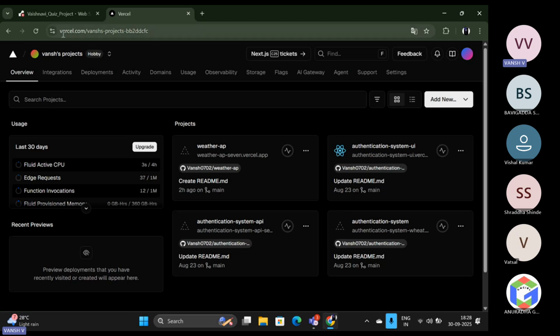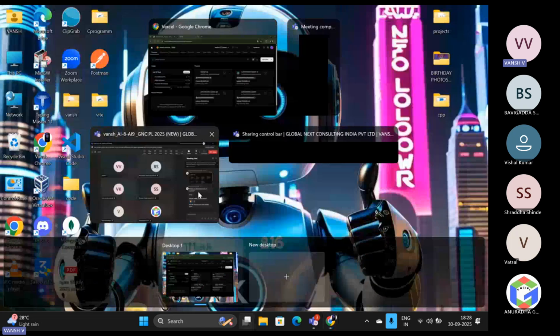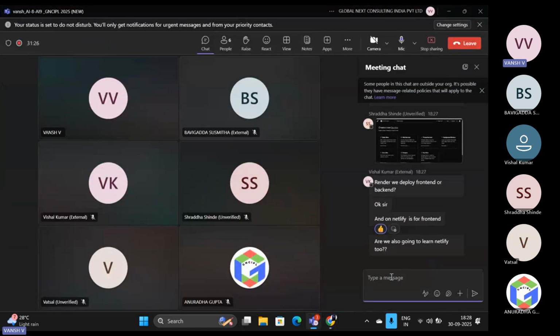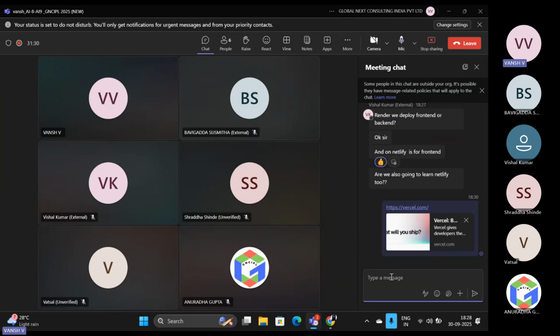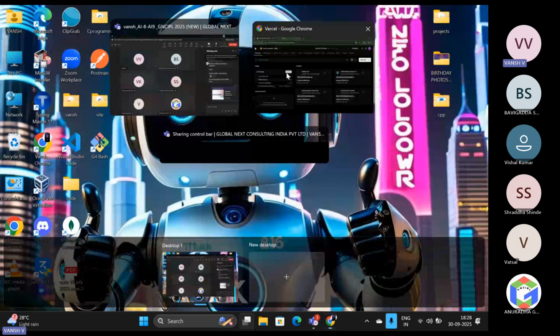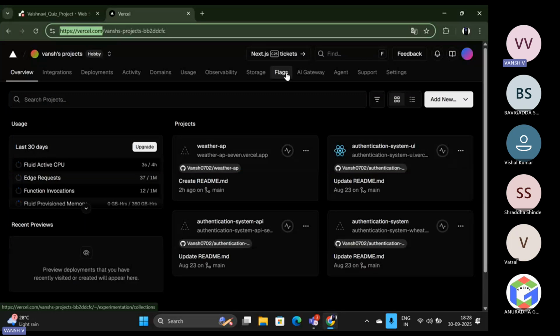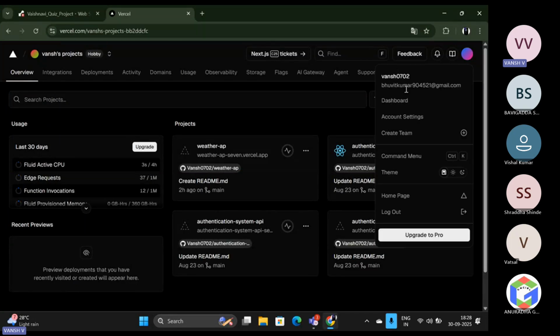Same thing. So first of all, just log in over here, vercel.com. Okay, I'm pasting the link at your end. Just try to create the account. Same process is there: you have to just log in over here. If the account is not there, then sign up first and then log in. So I'll let you know, this is my GitHub username and then the email over here, which is showing at my end.